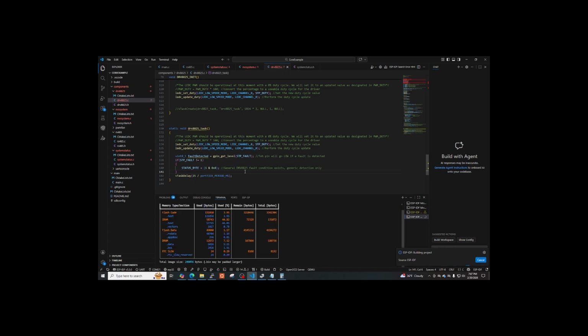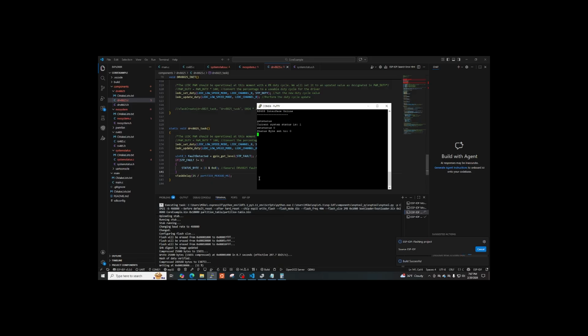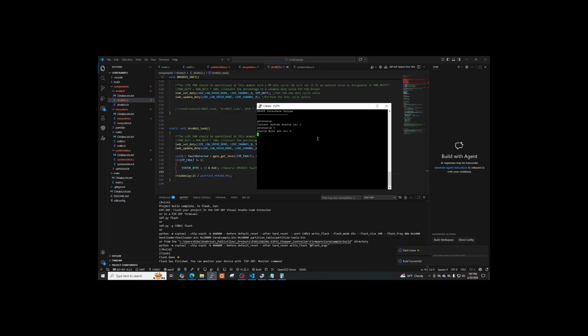I don't know if it would fault on a disconnected motor. It might. So let's see if we can get a fault to show up. Disconnecting the motor. Let's reset. Okay. We're running, no fault.